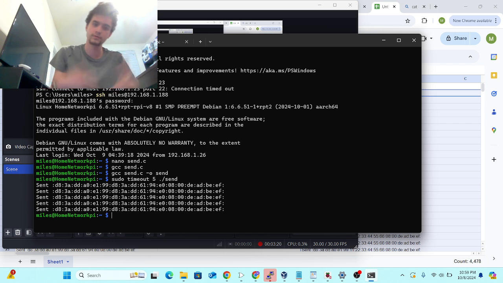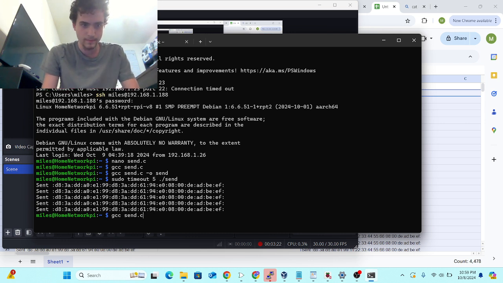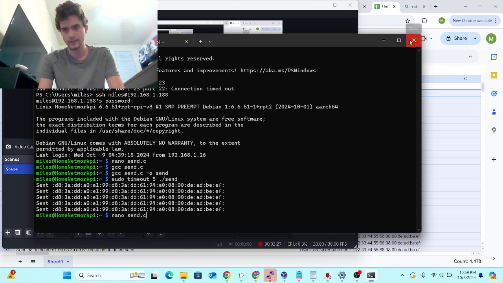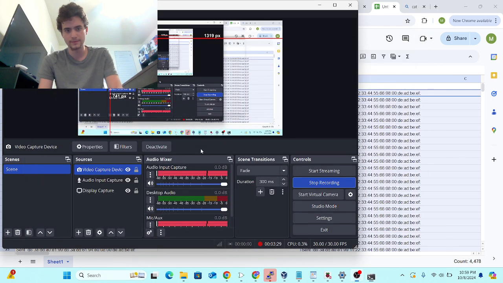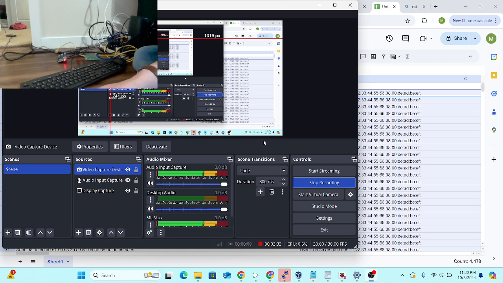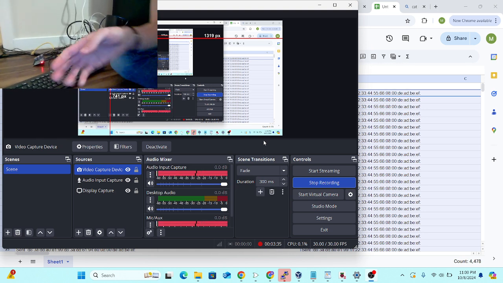So now for a packet sending through Ethernet. First thing, just close out the terminal. Let me show you my little Pi setup right here.